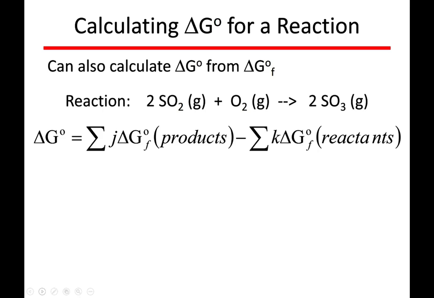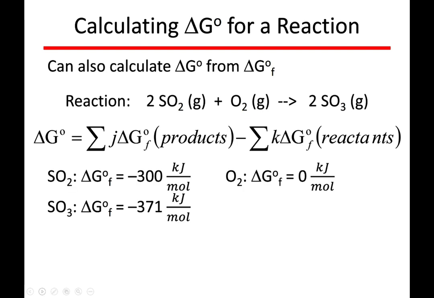This equation is pretty much identical to what you saw involving delta H standard and delta H of formation, right? The only difference is that we're dealing with delta G here. So the standard delta G's of formation can be found in Zumdahl in Appendix 4. And so you could look up these standard delta G's of formation if you have to work practice problems in the book. I'm just going to pull the values and put them here in the slide for the SO2, the O2, and the SO3. And given these values, we can calculate the delta G for this reaction at standard conditions.